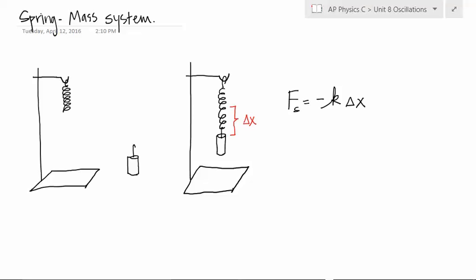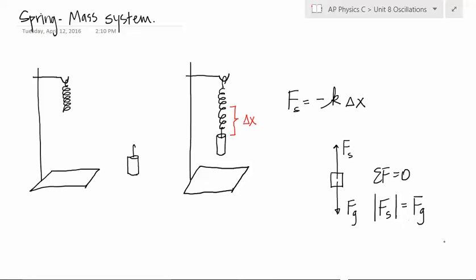Now, because it's in equilibrium, if you draw that free body diagram, you have the force that the spring is exerting on the mass, and then you have the gravitational force. If it's in equilibrium, these two vectors are the same length, the same magnitudes, they're just opposite directions. So then we get that the net force on them is 0. Now, that means that the magnitude of our spring force would be equal to the weight.